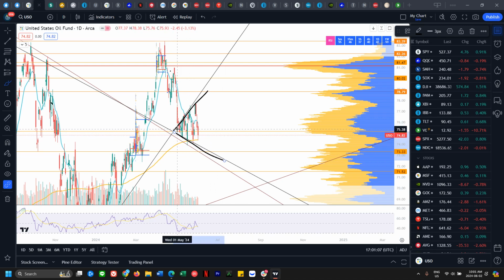It's just a megaphone. So it just makes a higher high and then doesn't have any follow through and just comes all the way down, makes a lower low. You can see every time it just keeps on rejecting. Bounce again here. So we're getting pretty close to the bottom of the megaphone again.